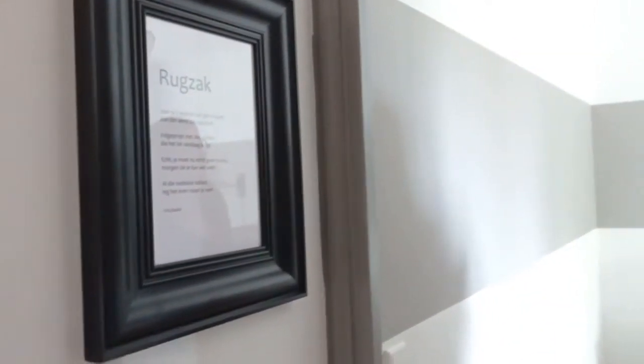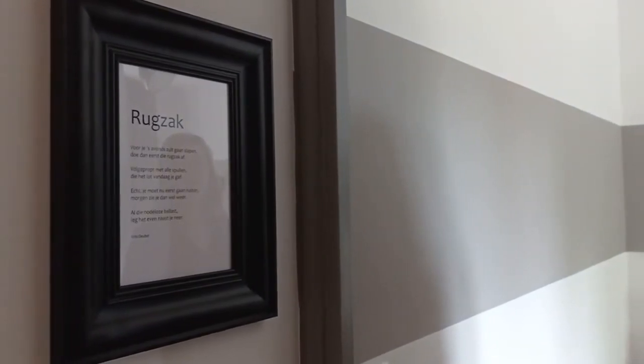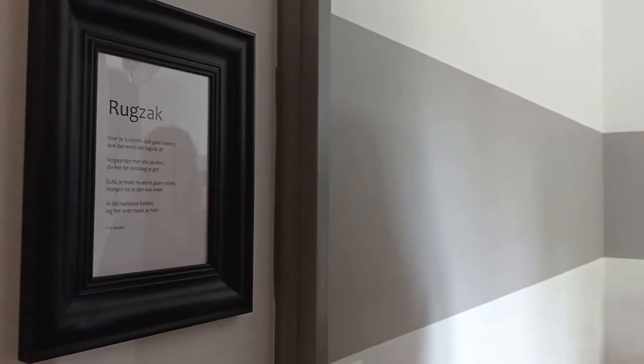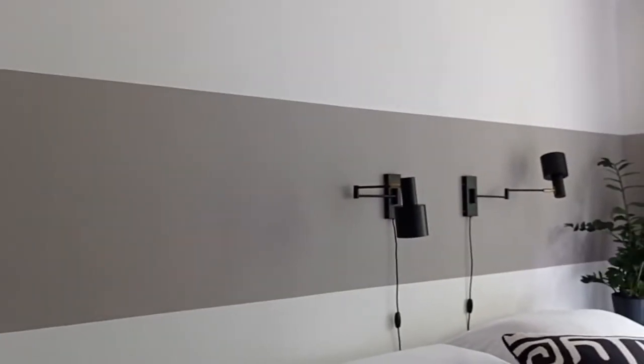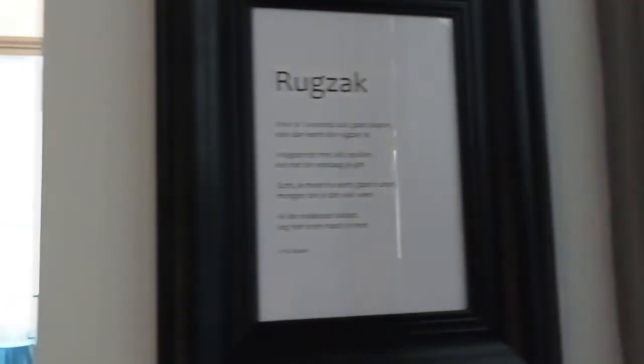Talking about the poem downstairs — you just printed it and really worked on the frame. It's just a cheap print from our own printer, nothing special, but the frame is super outspoken and asking for attention among all the white and gray. I used black here, and we have black light fixtures on the ceiling and above the bed, a black pot for the plant, and black accents on pillows — so the black elements are really working together. Although the frame is outside the room it still feels part of it, and it's not somewhere you spot immediately — it's more like a room you pass by going from one room to another.